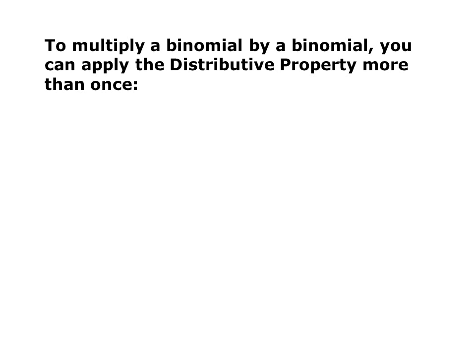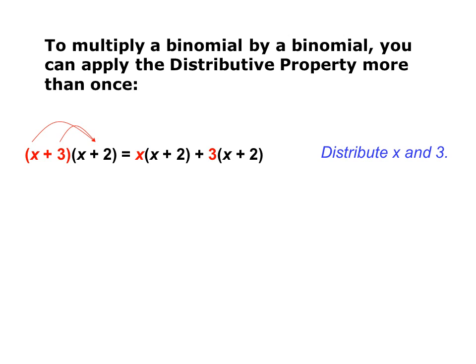Now, to multiply a binomial by a binomial, remember binomial has two terms. You can apply the distributive property more than once. So it means everything outside will multiply everything inside. Now look at this one. Okay, there was a mistake here. Now x plus 3 is going to multiply x plus 2.